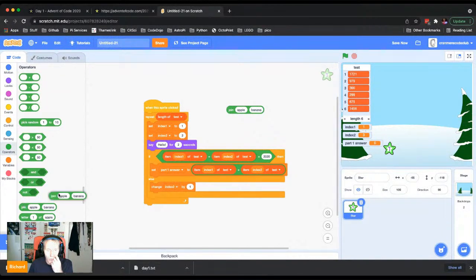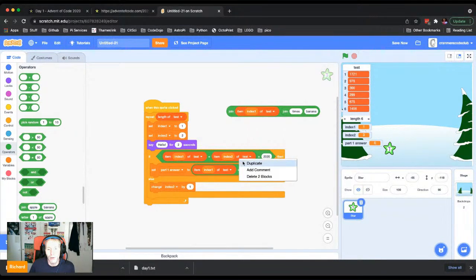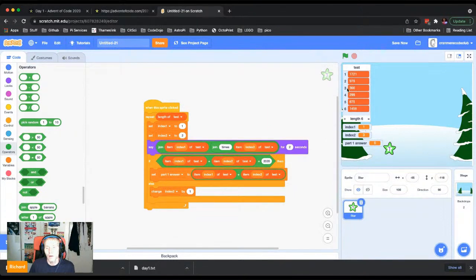We'll join together 3 things. So first of all, we'll join together the word times, and then we want to show the first item we're testing and the second item we're testing.